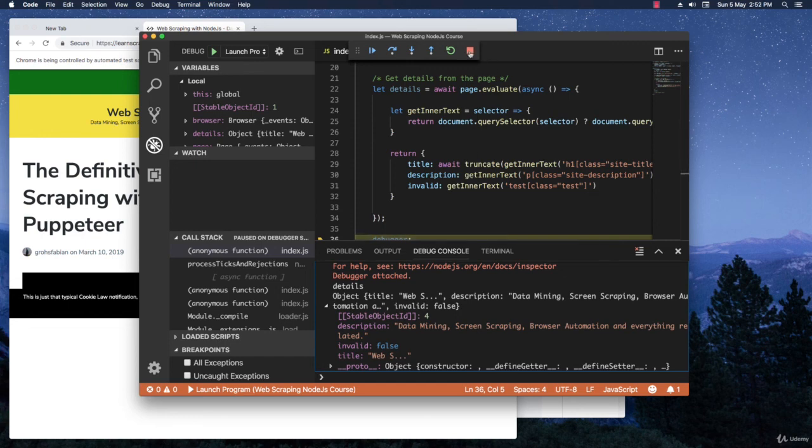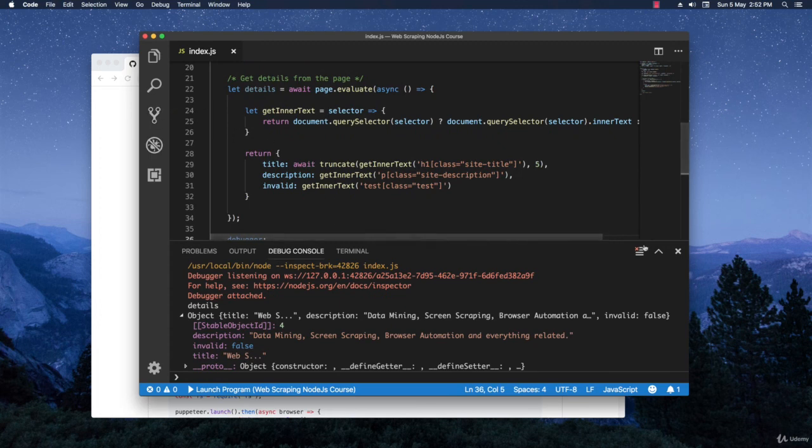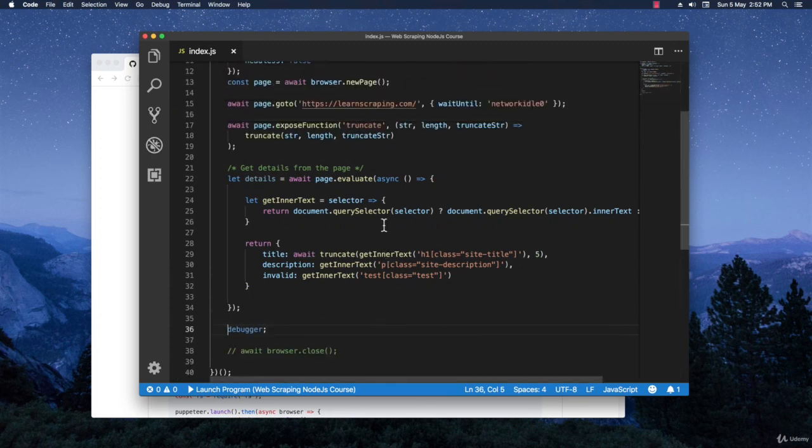We can stop this, and this is basically what I wanted to show you. This is a very useful function if you are going to use custom functions that only you have access to from the node process, and you want to make them available in the browser page scope.